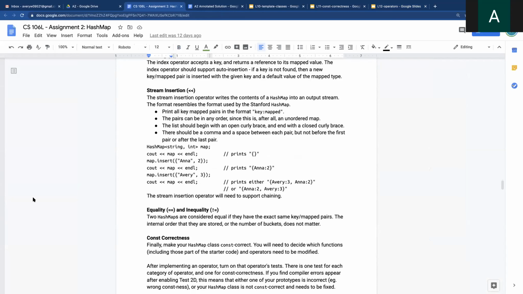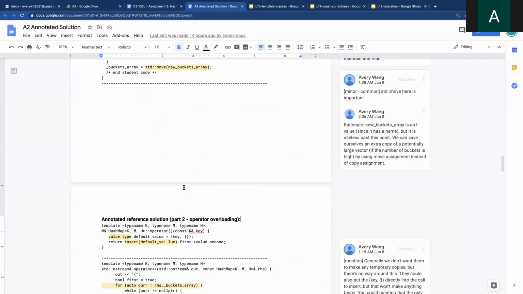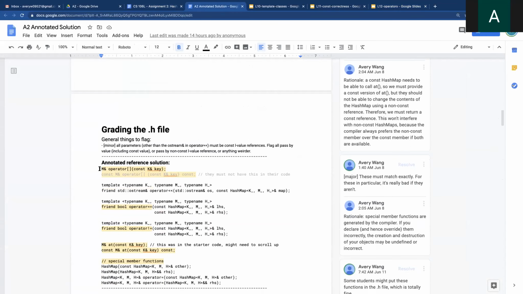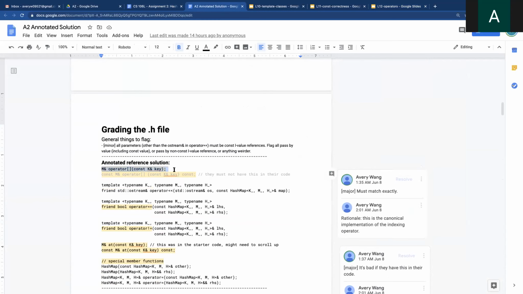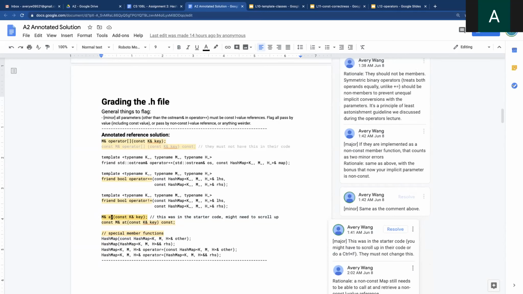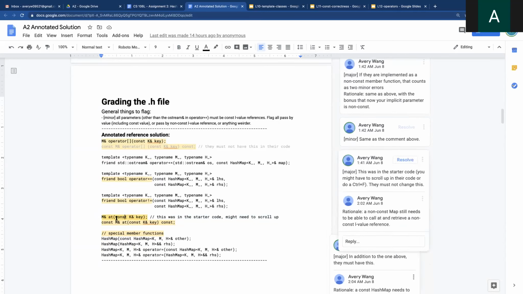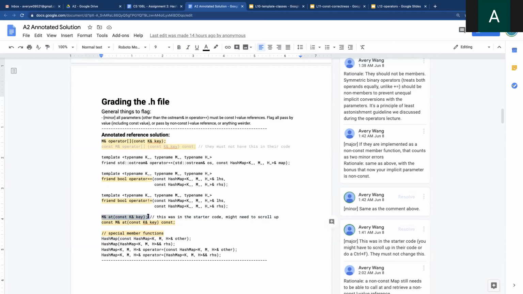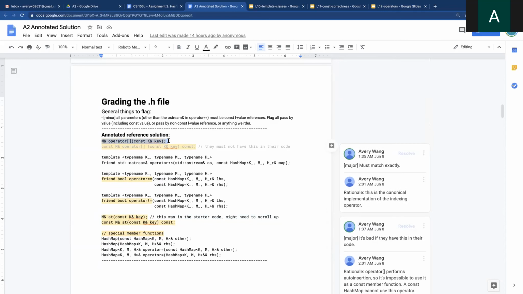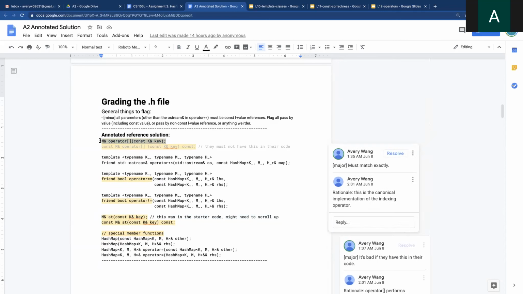Cool. All right, the first thing you should check is the .h file. We mentioned before that the .h file must have the at function. It must have a const version of the at function and a non-const version. This one is given in the starter code, so you might have to scroll up. Make sure that one is there, but then they have to add their own, this one down here. They must have both. All right, the other functions they have to implement: they're going to have to implement 4 operators. The first operator they have to implement is the bracket operator. The header looks like this.